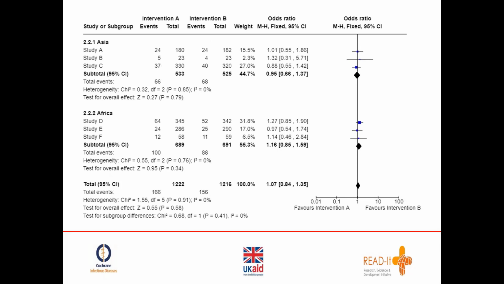Okay, so this here is an example of a subgroup analysis performed by trial characteristic, which in this case is geographic location. So you can see that different trials have been included in each subgroup, which will always be the case when you're performing a subgroup analysis according to a trial characteristic. I'll just mention here that the theoretical examples in the rest of the session are subgroup analysis by trial characteristics, but the same principles of interpretation apply to subgroup analyses, whether it's by trial or by participant or by intervention characteristic.